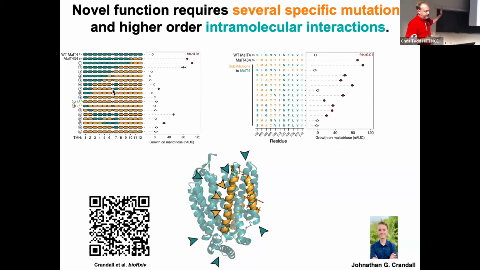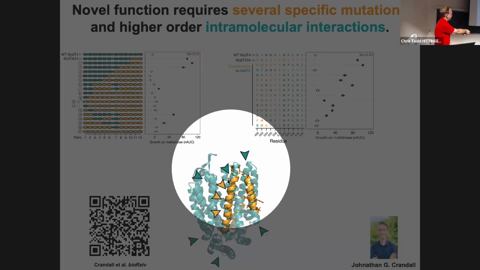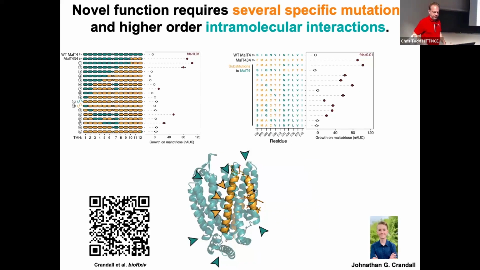But if you look at these series of constructs, there's basically no case where you can make one or two changes and get all the way where you need to be to use maltotriose. You have to have multiple interactions. They're interacting with one another epistatically in a lot of cases. And you can see here they're highlighted on the 3D protein structure. So because of the number of changes required, the gene conversion event that brought along 11 amino acid substitutions in a single event is essentially the only evolutionarily plausible trajectory, the only probabilistically plausible trajectory to get you there in a single step for selection to act on.